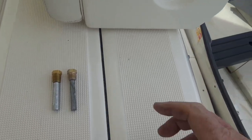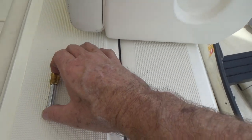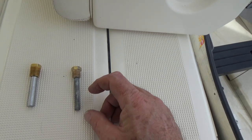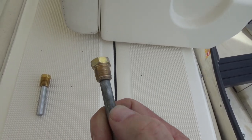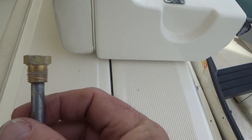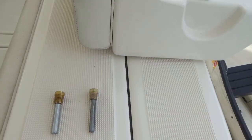Check for leaks, and this was the zinc that I had installed into the oil coolers. When I bought them, I noticed they were a little bit thinner, a little bit longer, but it looked like the caps were the same, but they are not the same. I don't know what this thing is, but it is not a 3/8.